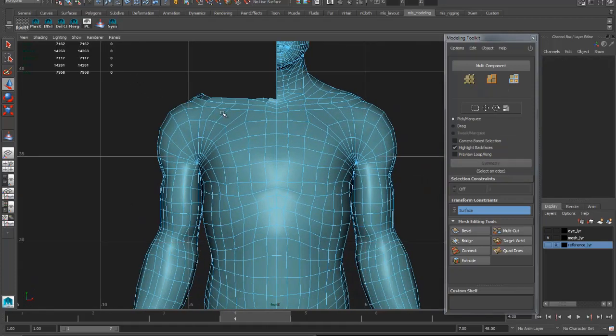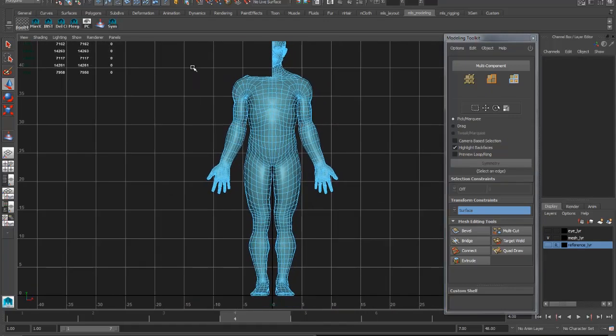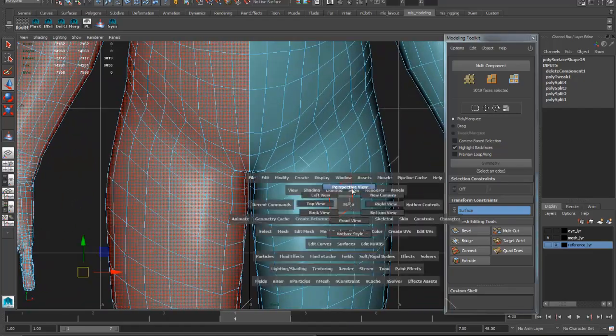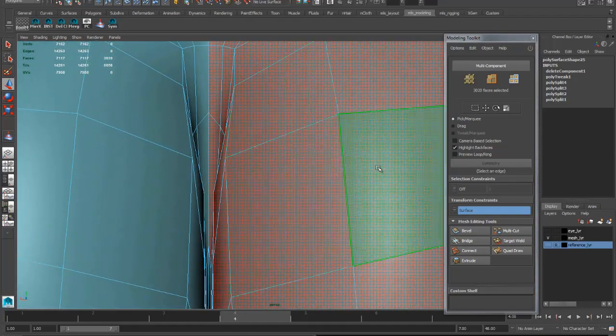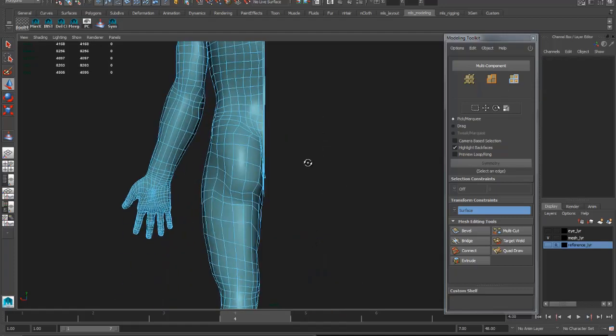And then I'll do the body second, simply because of those tight details in that area. And I won't get too close to the center line because there's some crisscrossing polygons at the buttocks. So I'm going to get close, but not too close. Make sure I'm not deleting something I don't intend to. Okay, and then delete that.